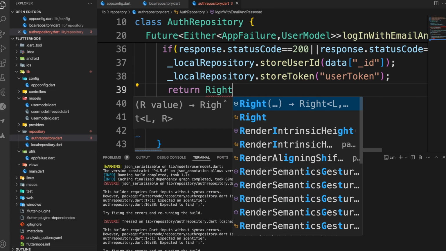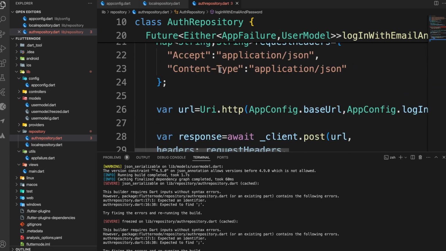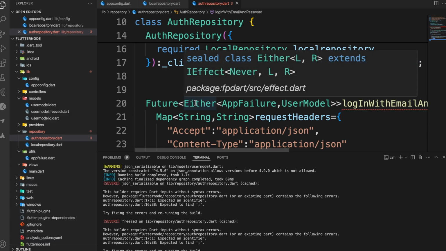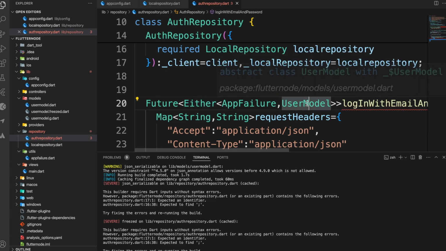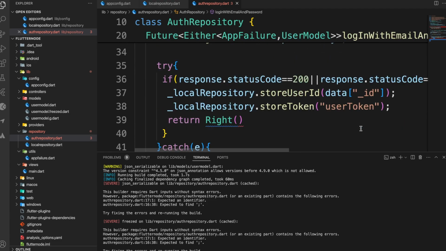right. If you still remember, I said that the Either returns a left or right, and the right is the one that we are going to use if there is a success. From our method, you can see that we have left or right, and for the right, the success, we want to return the user model.